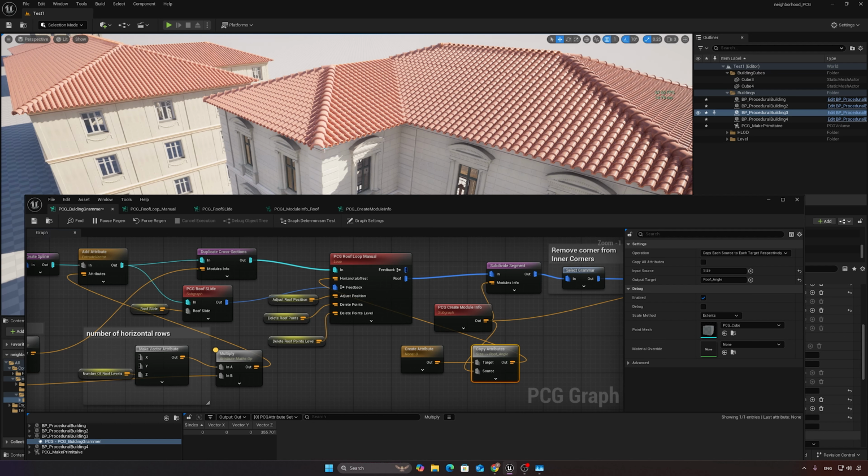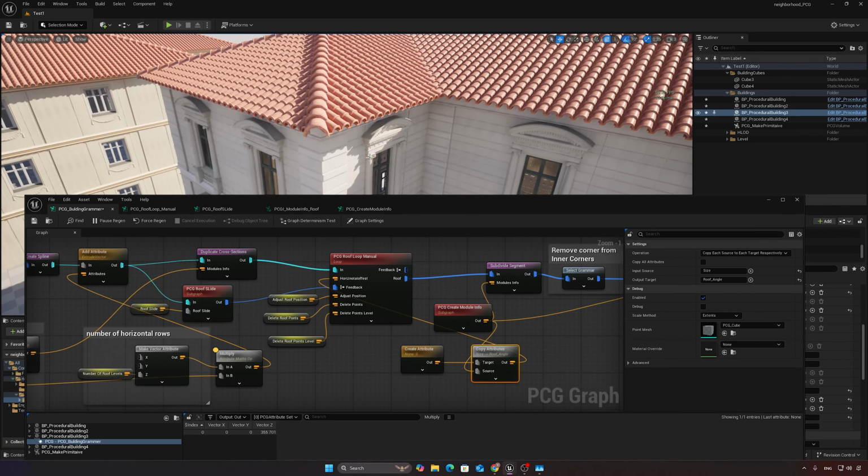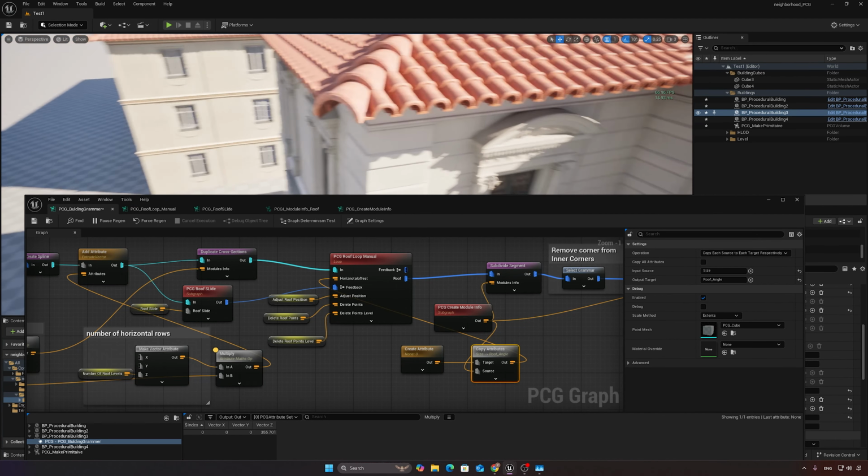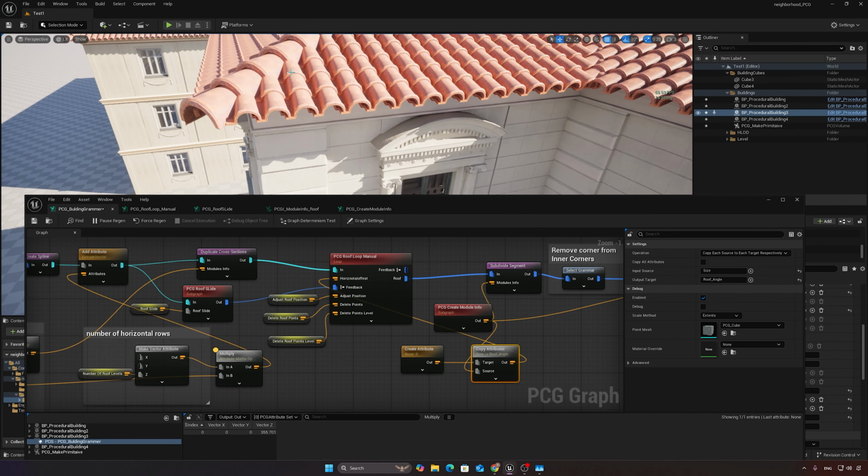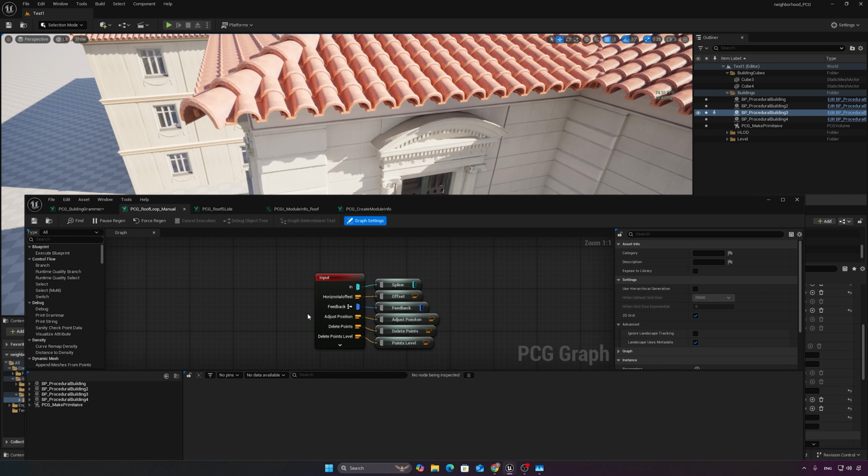And that's basically going to ensure that each spline is going to be offset by the roof module size, and that will ensure that the roof tiles are aligned with each other. So for example, if this row right here starts at this point, the next row will be offset by one tile size.